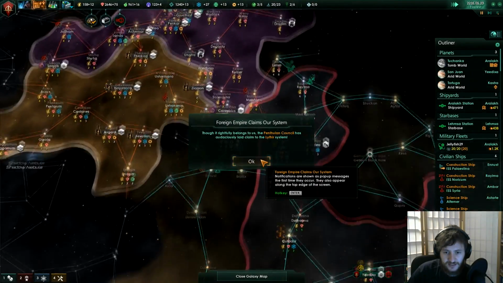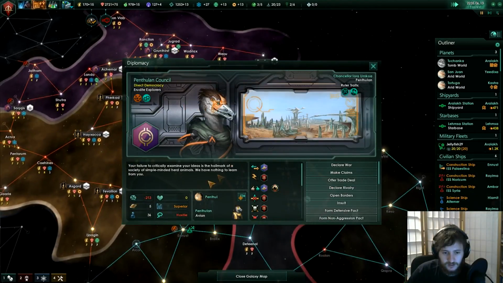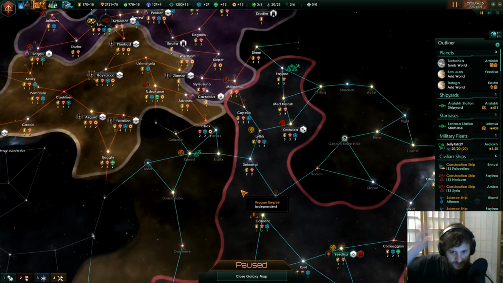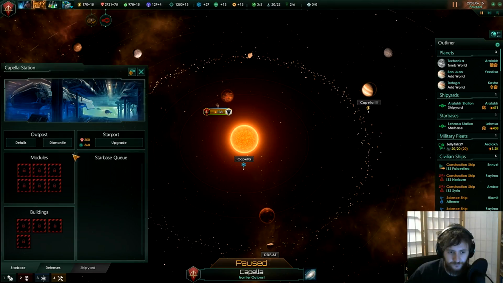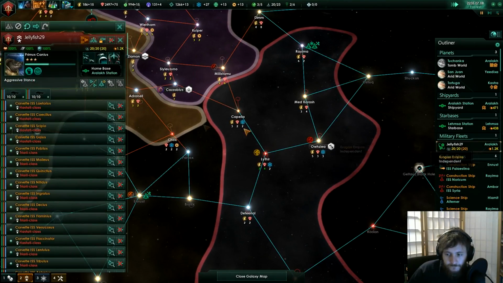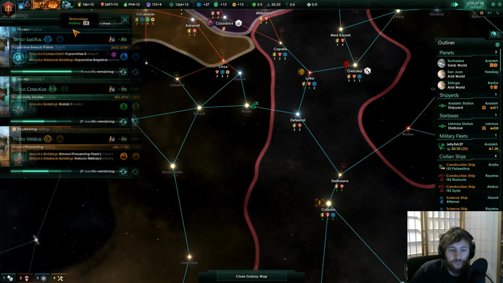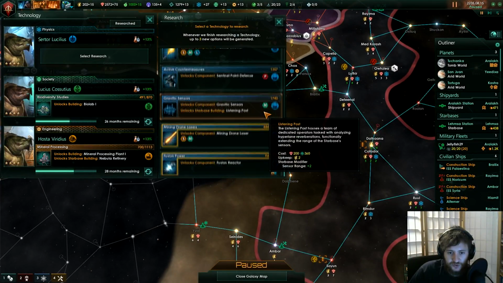Penthillian Council has laid claim to the liner system. Shit. Making claims. Oh, they are superior to me. Okay, that's gonna need to be some anchorages. Alright. We're gonna need to buy some anchorages in the Capella. This means we need to upgrade that to a starport. Desperately. Oh my god, hurry up. My destroyers. I need to get destroyers as well.